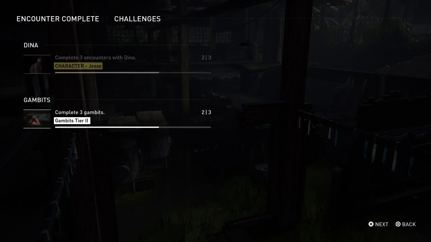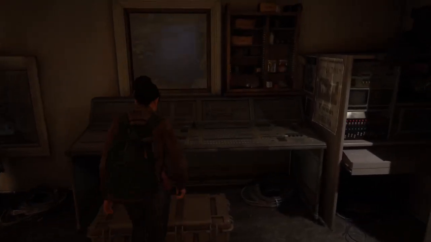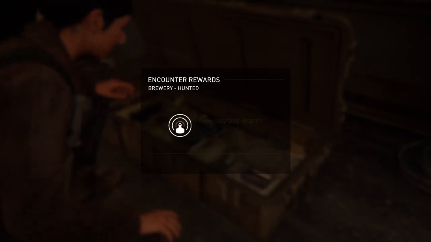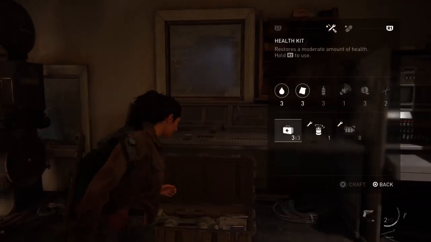One more encounter to get Jesse. I didn't even know what the gambit was in that one. I was too focused on killing. Oh my god. So hunted immediately puts you into combat. That's what I need to remember. Okay, 16 currency, that's good. And supplements. I keep forgetting I have supplements.